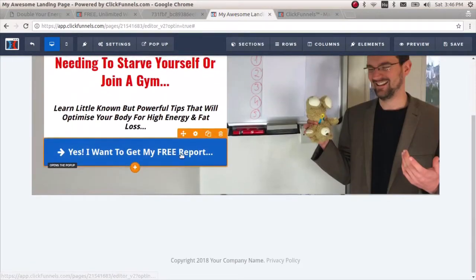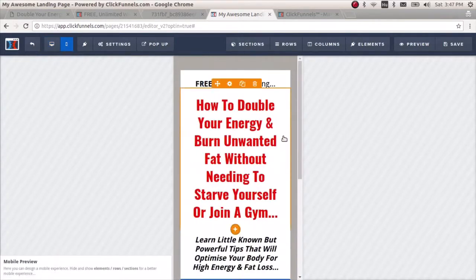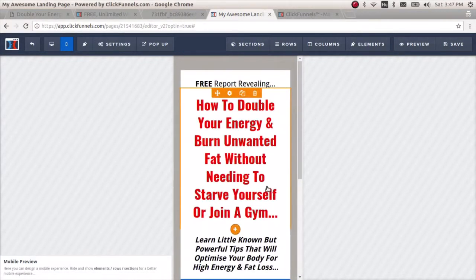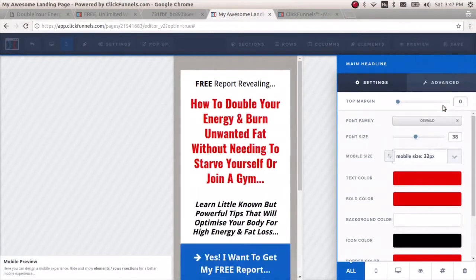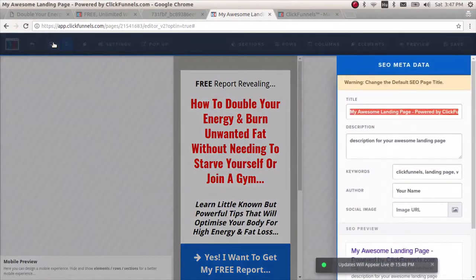And what I wanted to show you as well is that it has a mobile view. So it's pretty awesome, because I mentioned that the live example wasn't mobile responsive. ClickFunnels creates a mobile responsive element, and a pretty cool thing is that you can just resize it and make sure that it's actually easy to use, and just save. And I was going to show you that.